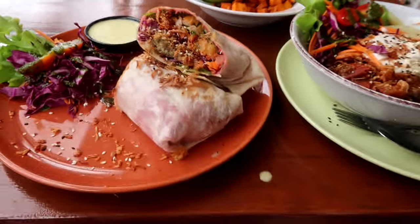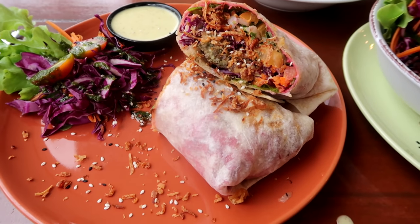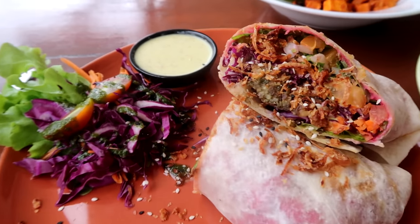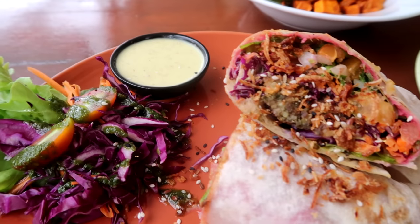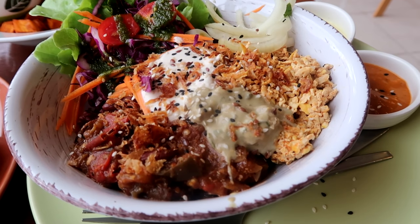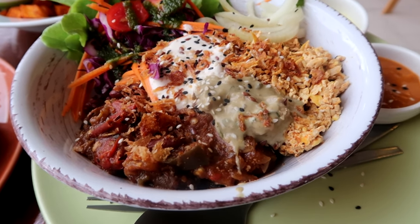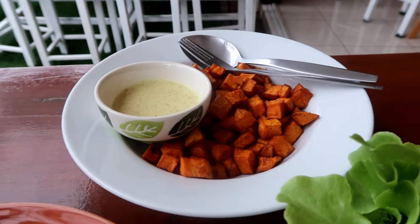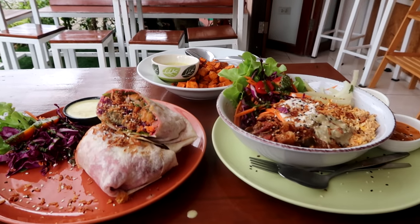And now for the food. I had to wait for one of these dishes very patiently and not eat it because I wanted to show you before I ate it. There's the vegan falafel wrap which is absolutely amazing — I had this yesterday. It comes with the tahini avocado dip and then the Mexican bar. It's got beans and all types of sauces. And then the sweet potato with garlic dip — absolutely amazing.